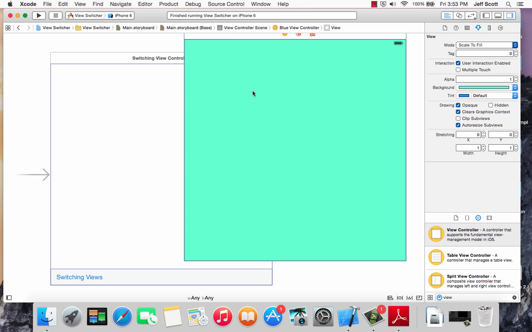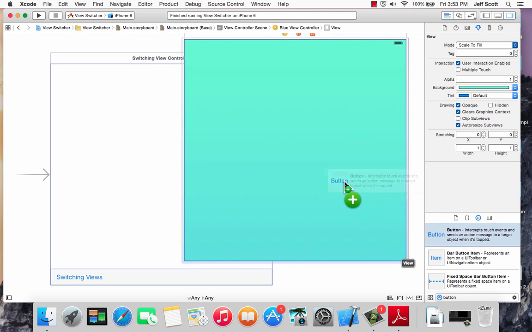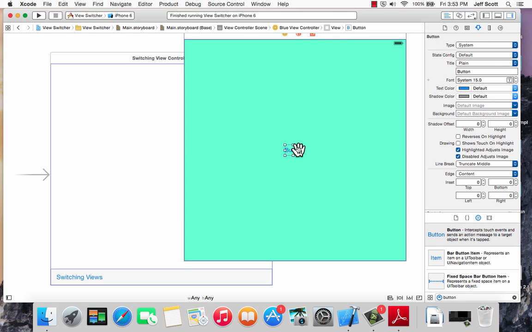Drag a button from the library over to the view using the guidelines to center the button in the view horizontally and vertically. Okay.